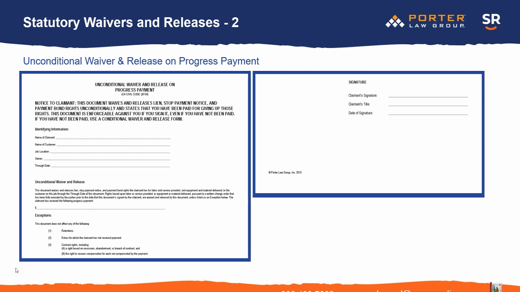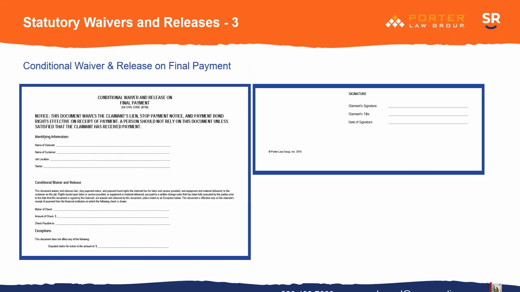A lot of times these are requested because with the conditional one, more or less legally, it becomes unconditional when the condition is satisfied. So a lot of times this unconditional waiver and release on progress payment isn't even requested, but it's part of the program, and sometimes people want it. If there's banks and things like that, they often want all the different forms of these 4 forms that you can provide. Okay, let's move on to the next form, which is for the final payment.